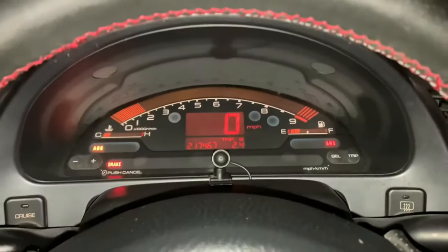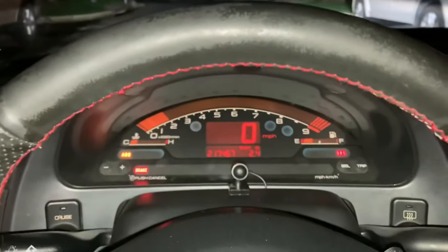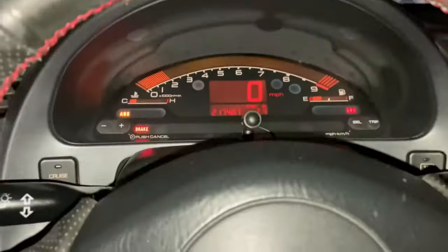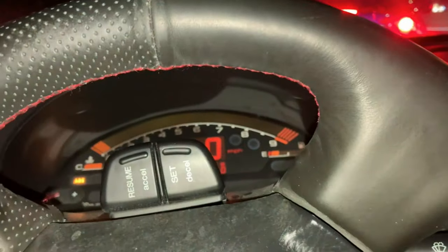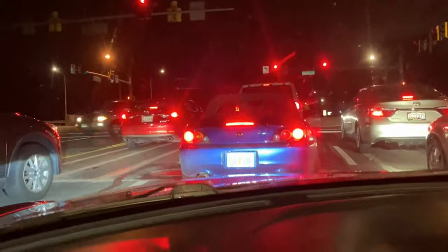We just picked up the AP1 from Franco's place. There wasn't a lot of room at the shop, so we're taking it back. Gonna do the clock spring and the rear ABS sensor, and then I have some more good news. Still feeling some rattling, but it's pretty good otherwise. Following Franco there — he pulled ahead, but it's all in one piece.